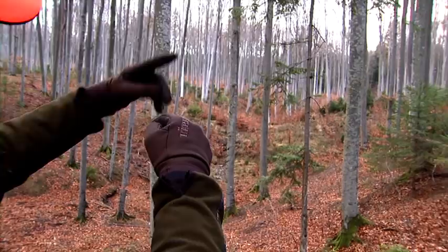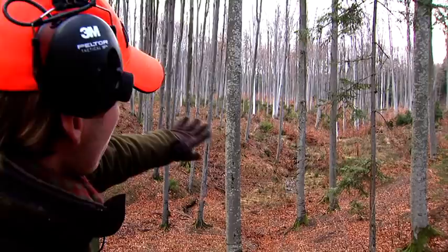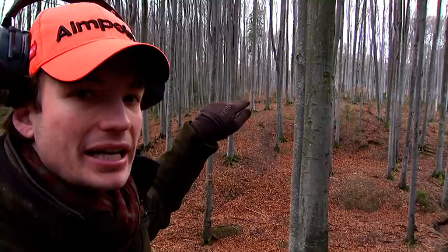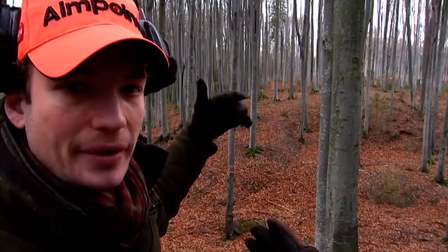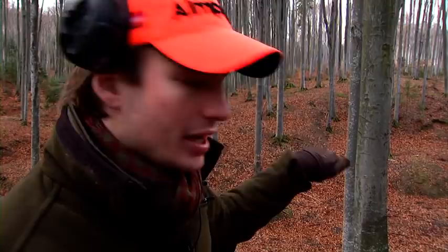edge in this valley. I'm not going to shoot anywhere to the right of the little stream that we can see. I might take a shot on the left-hand side, but then I have to be also very careful not to shoot on top of the hill, because it's very flat ground and I won't have a backstop, meaning that the bullet can end up anywhere in hundreds of meters and there's beaters coming out of that direction. But in general, there might just be someone there collecting firewood or something, which we don't know about. So again, better safe than sorry, and I'm only gonna shoot into solid ground.